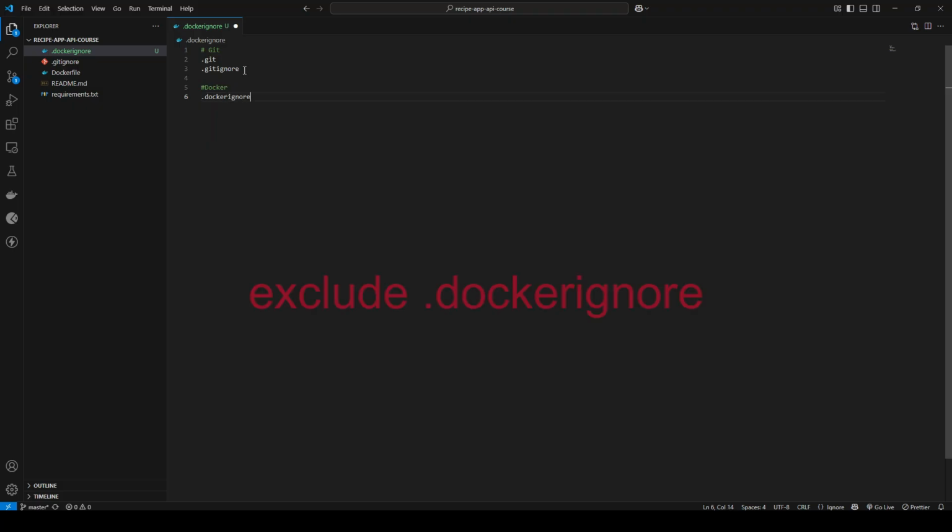We exclude the .docker directory, which is a hidden folder that might be created in our project but isn't needed by our actual Dockerfile. It typically contains local Docker related working files that are only relevant to our own machine. So there's no need to include them when building the Docker image.